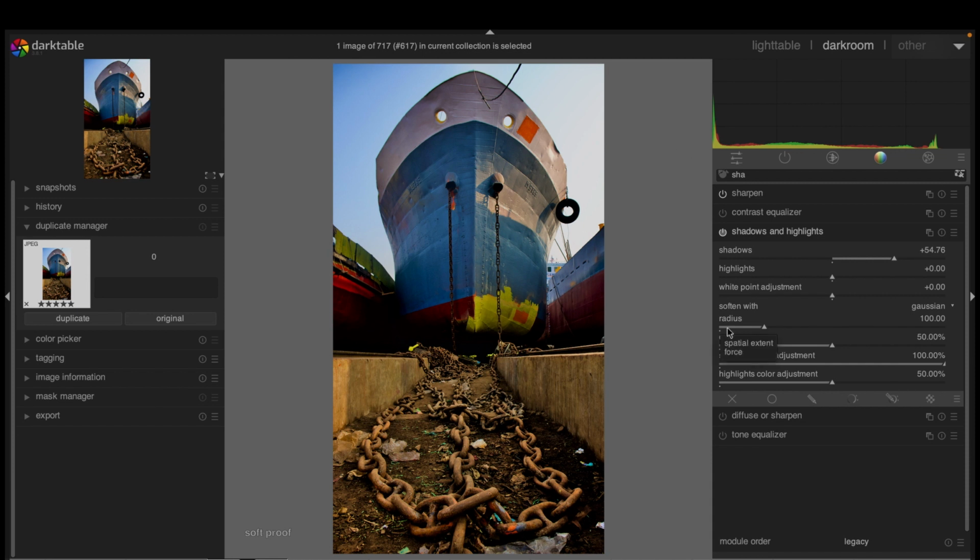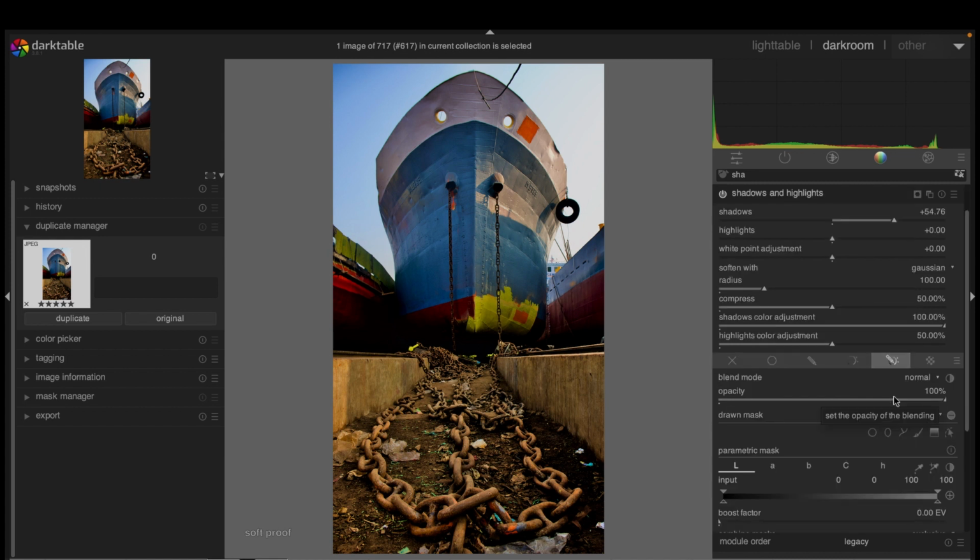So to do that, we can use the drawn and parametric mask, and where you would find it, well, you just come here and you see here we have different menus. So this one that is called drawn and parametric mask, click here and then we have different tools here. We can use circle, ellipse, we also can add paths, or we can simply use brush, or we also can use gradient. It is up to you what you are going to use to get a selection and then apply this particular module within the selection.